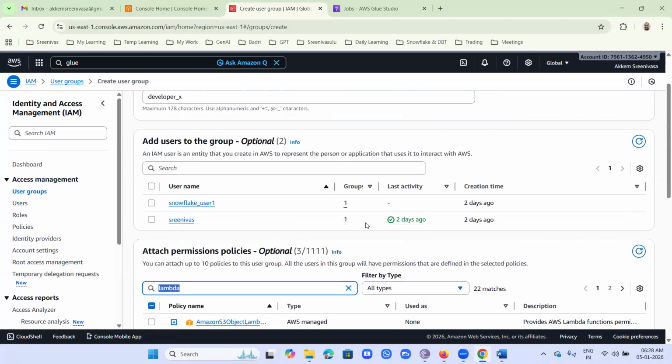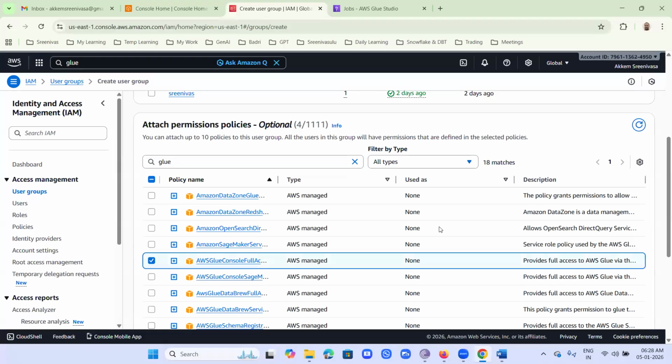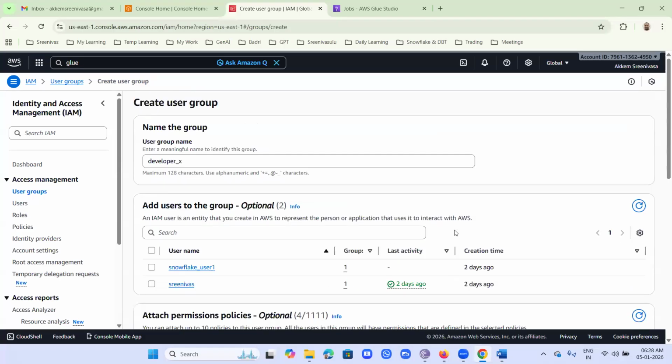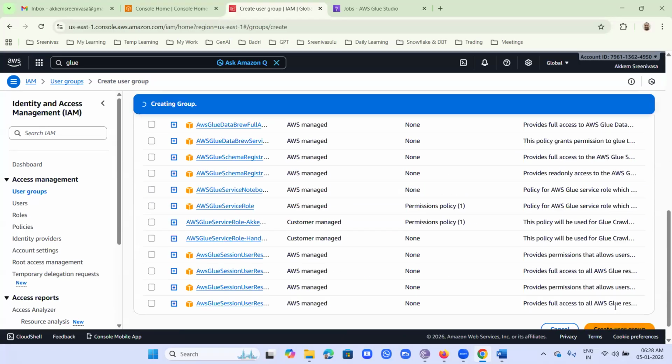Then Glue, let's say Glue console full access, and finally I just create the user group.